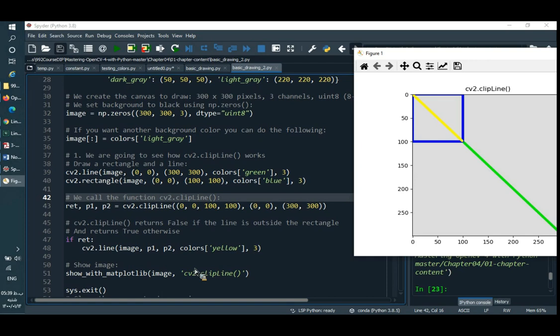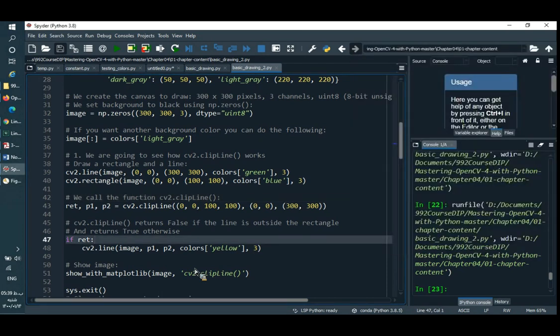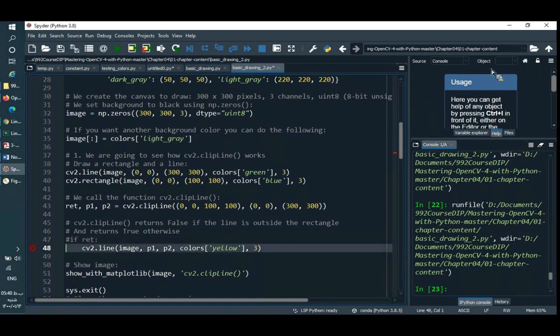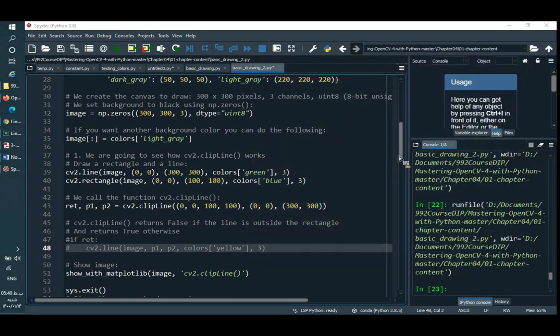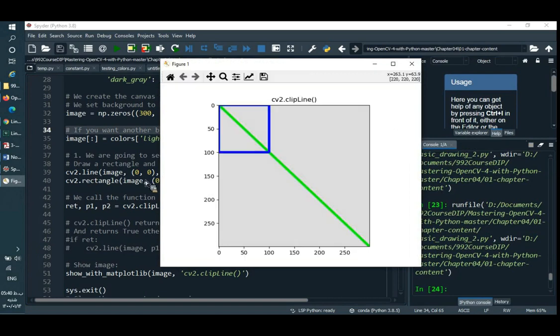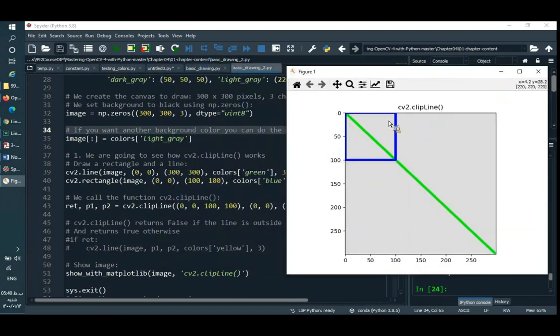I don't draw the yellow line. I run it again. You see, we have a green line, we have a blue rectangle. Now we have clip line. When we call clip line, we specify the rectangle, and we specify a line.